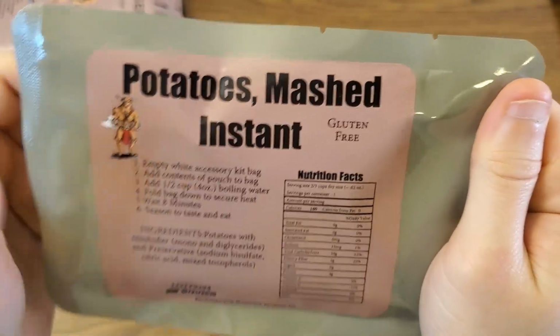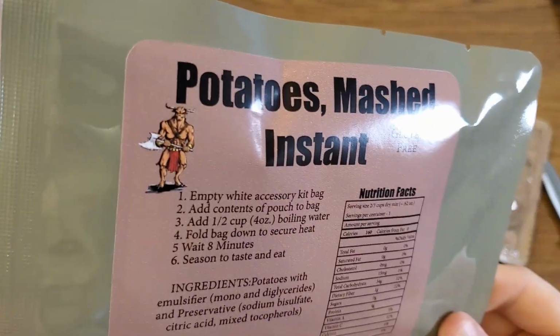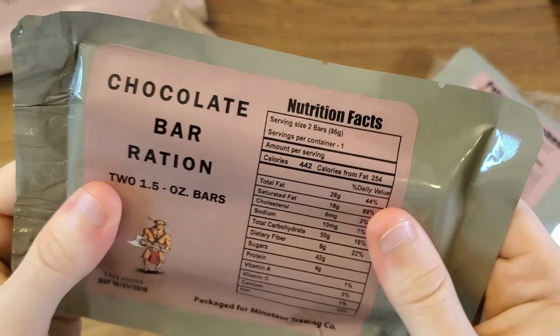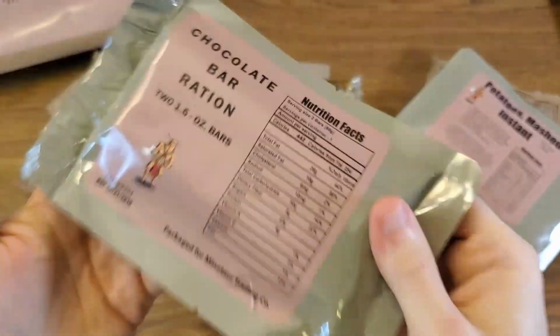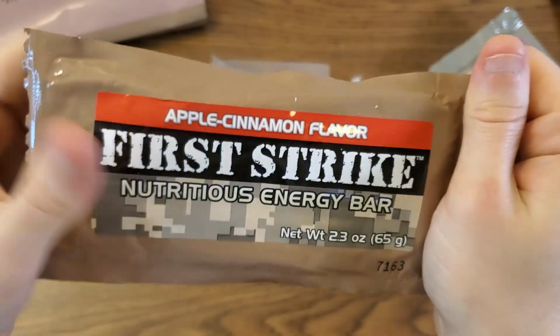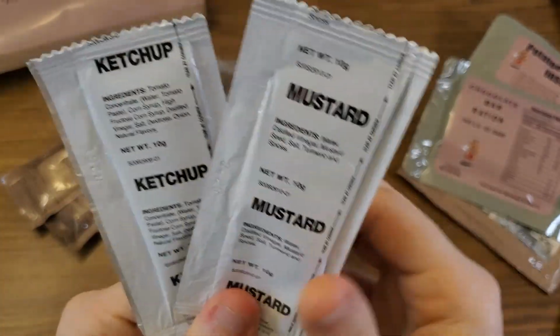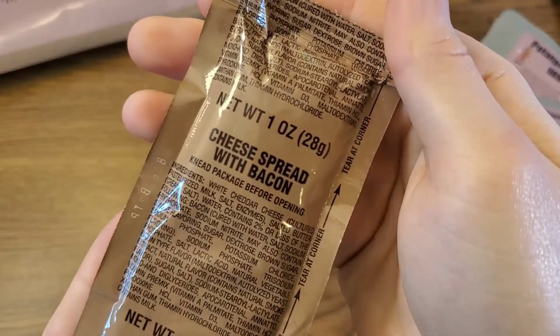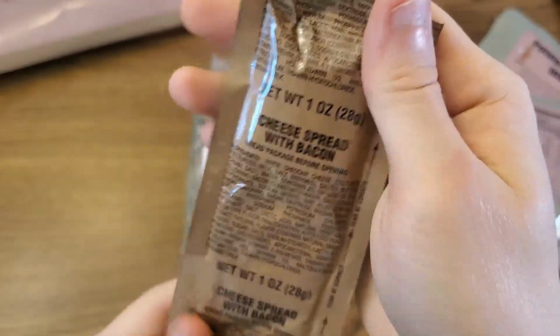Potatoes, mashed, instant. This is going to be one of the items packed by Minotaur. Chocolate bar ration. There are 2 bars in here, 1.5 ounces a piece. That's a hefty portion of chocolate. An apple cinnamon flavored First Strike nutritious energy bar. A pack of ketchup and mustard, a plain cheese spread in a 1 ounce pack. They doubled up on the cheese spreads. We have a cheese spread with bacon, also a 1 ounce pack.